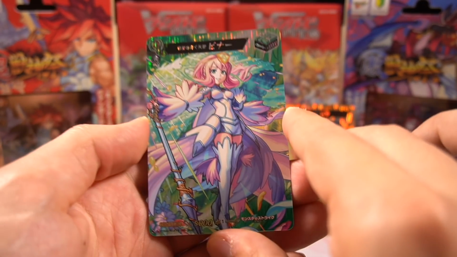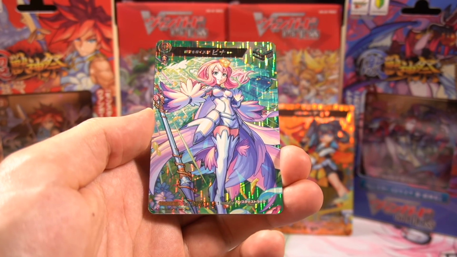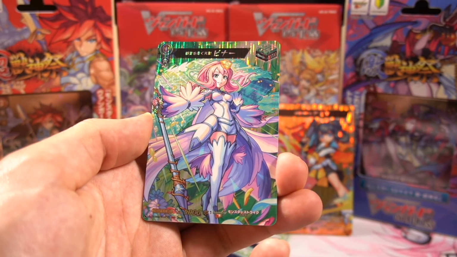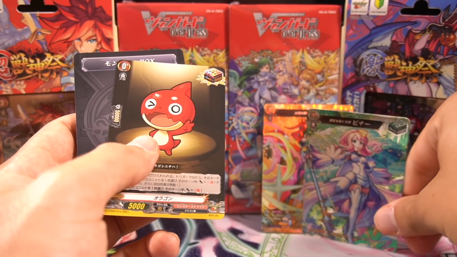Do we get her as an MSR? Oh, we do! Wow. I would imagine that that's one of the better ones because I can't imagine pulling a heal MSR would be bad. That is beautiful. Wow. Look at that, all green and beautiful. I think I actually had her in game when I played. And then of course, all right, so this is another MSR. We'll put it over here.